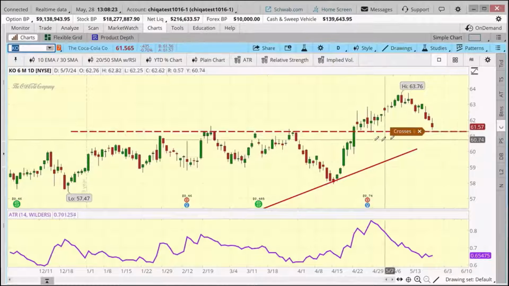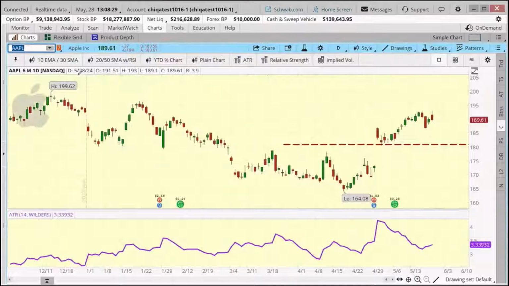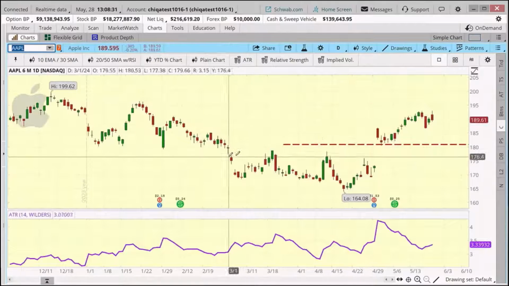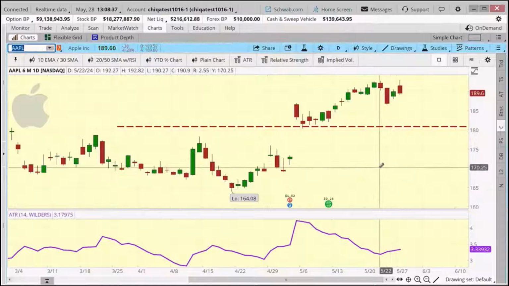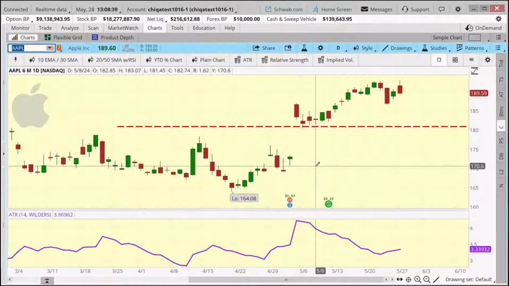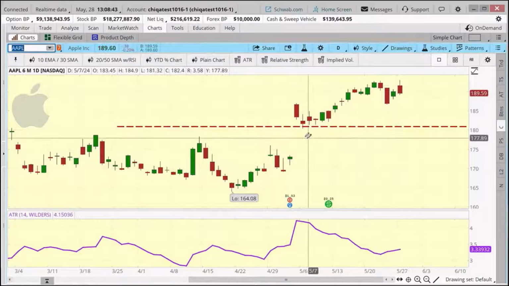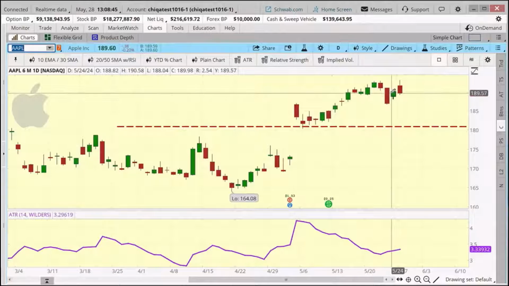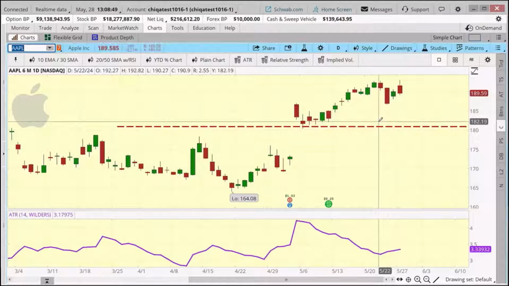And why would we use it? Well, again, I think the most common reason is you're looking at stop losses. Let me give you an example. Let's pull up Apple. Let's say we were looking at Apple and considering a trade on Apple. Maybe we're trend traders. Well, the stock's been trending up. How can you know? Well, it's giving me higher highs, higher lows.